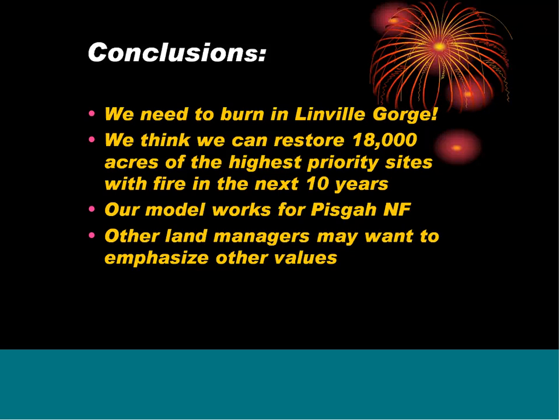Asked whether the model enhanced communication within the group: traditionally they've had pretty decent collaboration, really good with partners, though timber didn't get to the table the first time around while wildlife and recreation were represented. That's an opportunity for improvement — getting all disciplines involved. The meeting had an open collaboration feel with the timber shop and wildlife shop all at the table together.